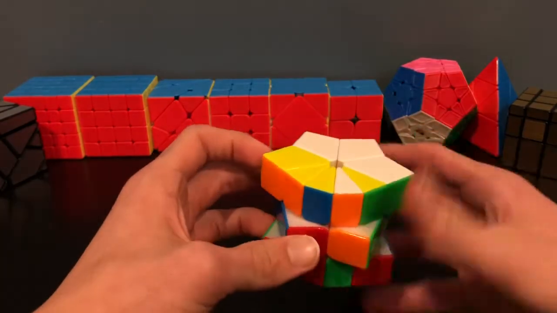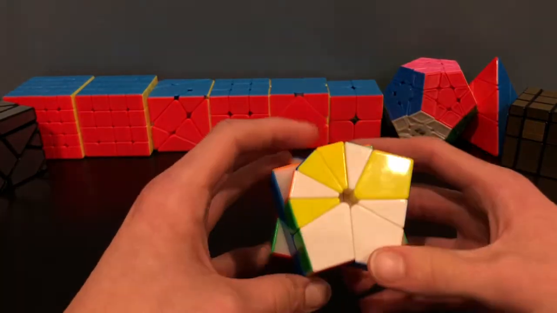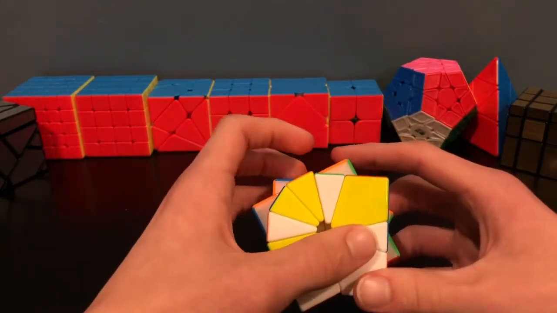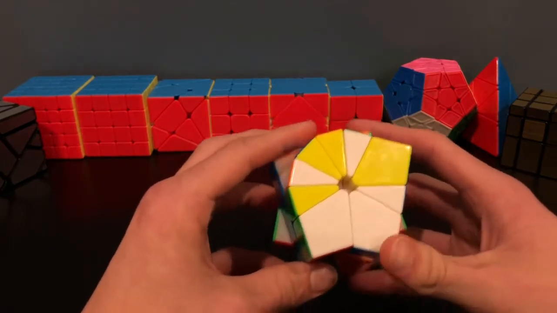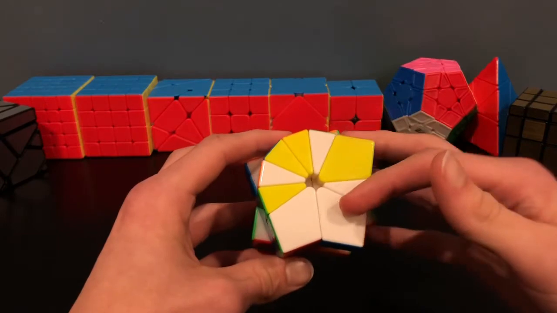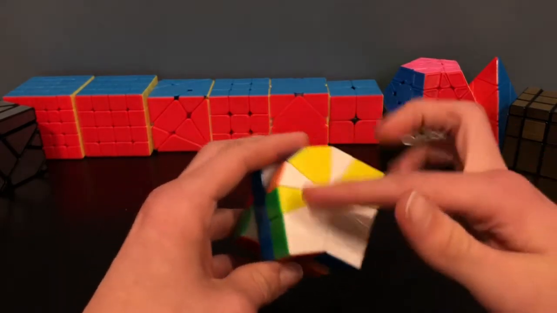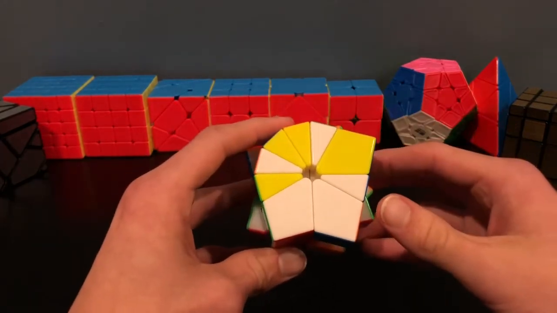One thing that they don't show you is this case right here, this five-edge, one-edge case. As I was plotting out all of these different shapes, I noticed that so many algorithms pass by this shape on their way to the cube. Today I'm going to show you how you can use this to drop a ton of time on your solves.